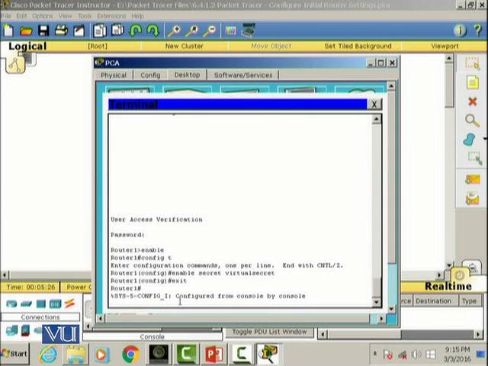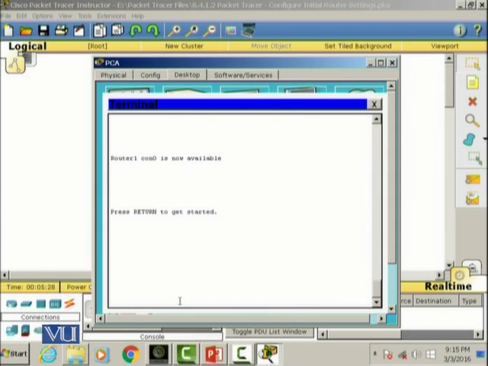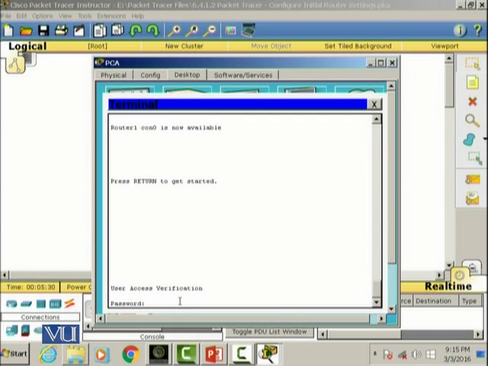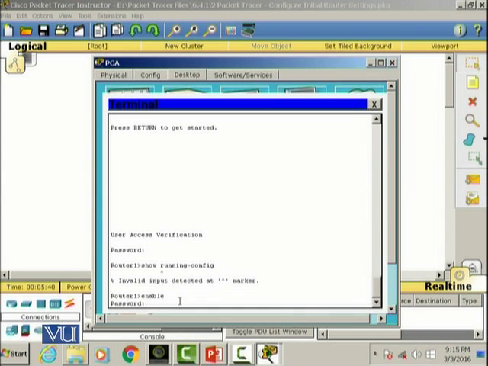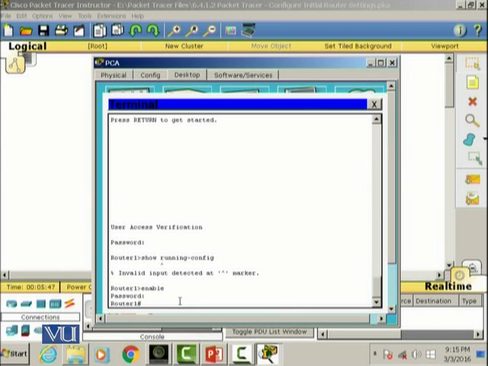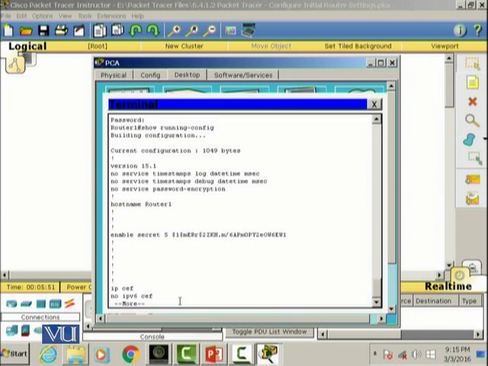All right, exit. So what if I want to see the password? It was student over here, and then I will say show running-config. Oh, I have to go into the enable mode over here. Password is virtual secret. All right, and now show running-config. Now I want to show you this.